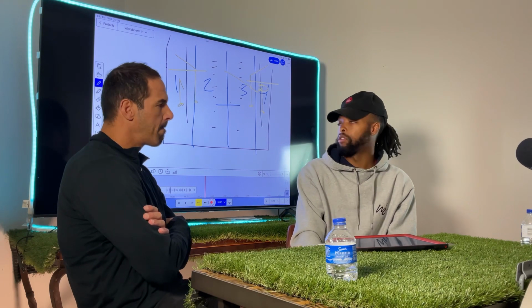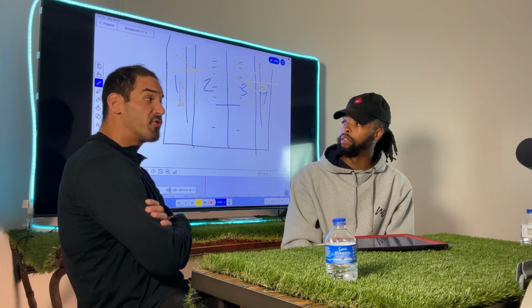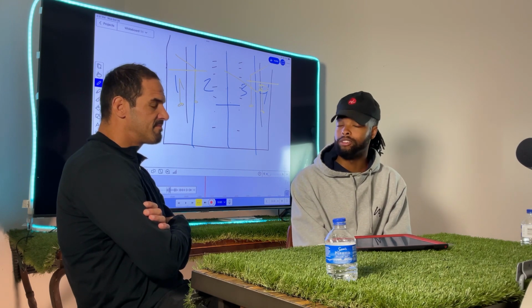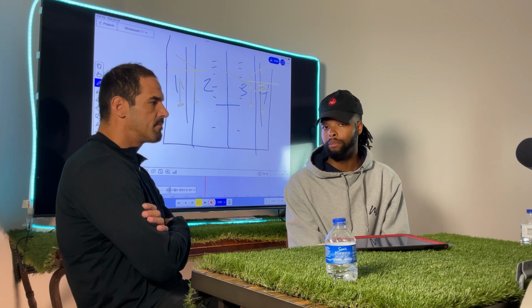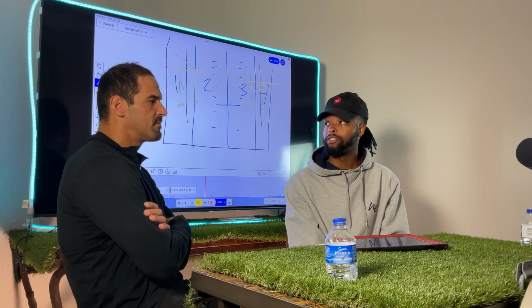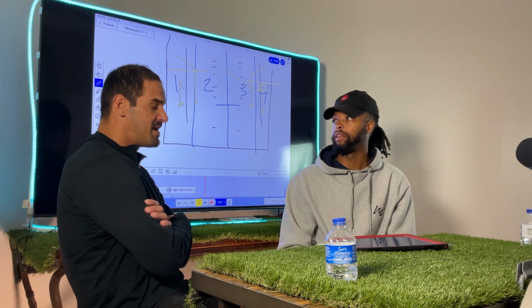You can call something 4th and 5 and get it. So it's understanding that 3rd down becomes 2nd, and they're potentially in a 2 down scenario. They've got one of their best guys in the boundary. You're probably thinking play the sticks. They're probably thinking, they know that, so we're gonna call a double move, knowing that we don't get it. You got one more play to get 5.